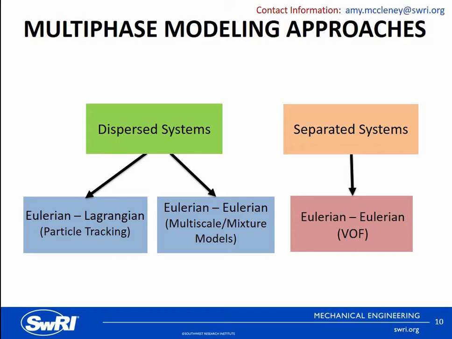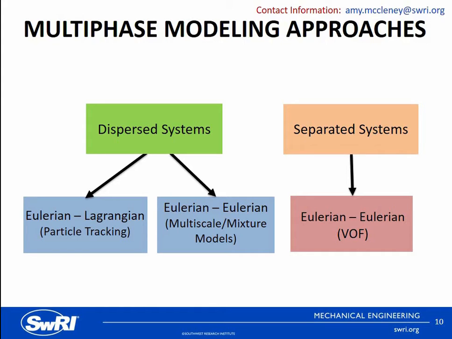For the mixture model, the phases are considered as interpenetrating continua. A single set of momentum, continuity, and energy equations are solved for the mixture as a whole, while the volume fractions and relative velocities are solved independently for different phases. And finally, you have the Eulerian model, which requires separate equations of momentum, continuity, and energy for each phase, with interphase exchange coefficients required to account for the interaction between the phases.